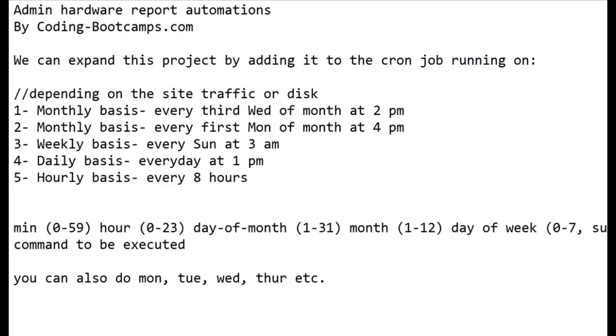So we're going to look at this part now. You don't want to have to run this every time you want to check your machine, right? You would just like it to go and tell you when your disk is full. You want to automate that part of it. So what we can do is set up a cron job. We can set it to check on a monthly basis, a weekly basis, a daily basis, or we can even tell it to check hourly.